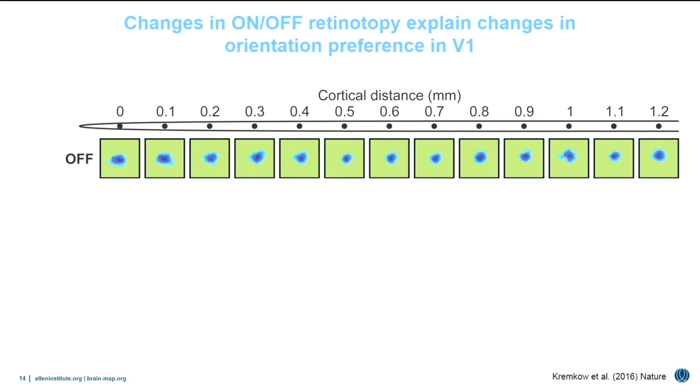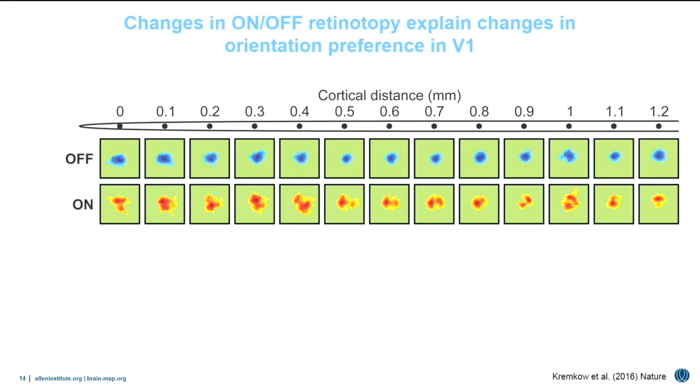So again, we have a bit more than 1 millimeter of cortex in the horizontal dimension here. These are the recording positions. These are the off receptive fields that were measured simultaneously at all these positions. The retinotopy changes smoothly, a little bit, because there's a retinotopic map. When we looked at the on responses, things looked a bit different. Now the on receptive fields looked a bit more jittery. But okay, this was very interesting, as you will see later.